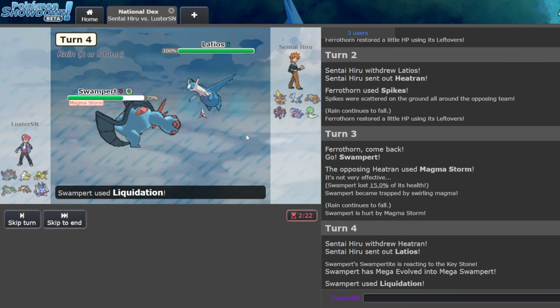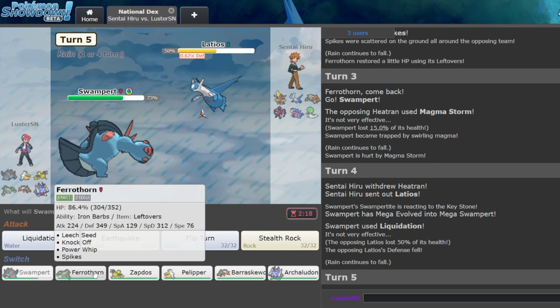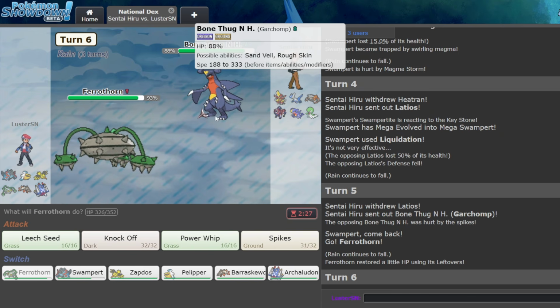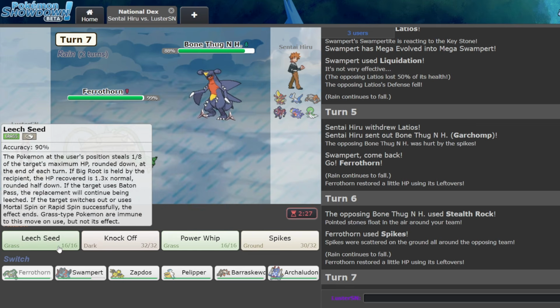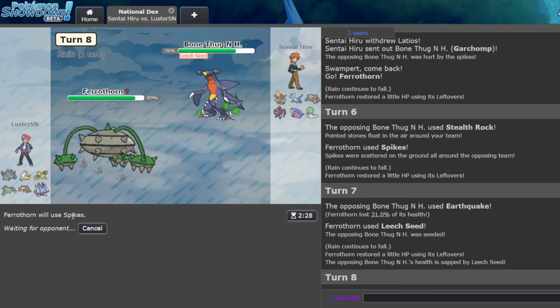I think it might be Scarfed. Like, we do 50, but I don't want to stay in because they might be Scarfed. Doubles in Garchomp. Okay, so this might have hazards. I'm just going to get up a spike. Yeah, there's the hazards. And then let's get off a Leech Seed. And we're not really taking damage right now. Let's get up the third spike.